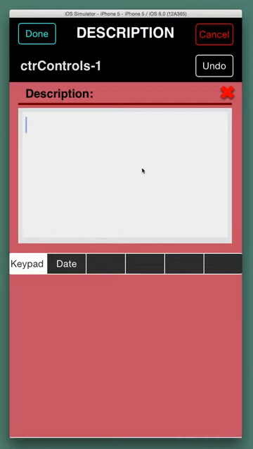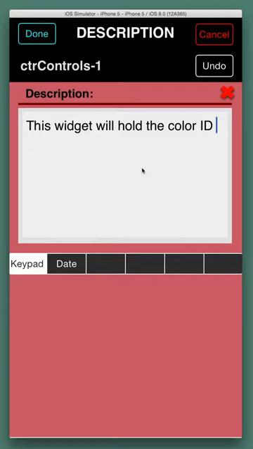And let's get the keyboard activated. This widget will hold the color ID selected.